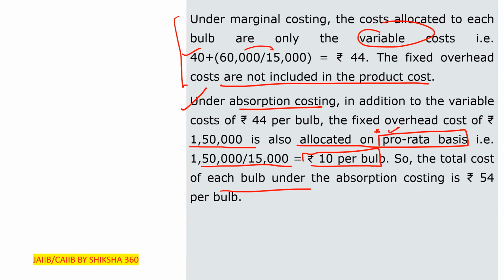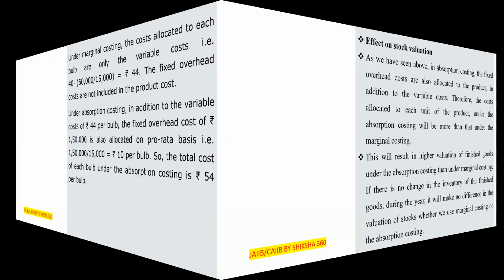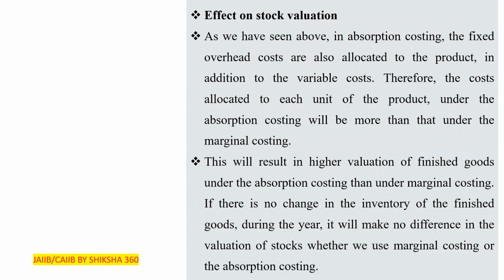Break even analysis we have also discussed here, margin of safety we have also discussed here. Okay, all the points we have to discuss here. Now the last 2 points which we have to cover: what is the effect on stock valuation, and what is the impact on the stock valuation?